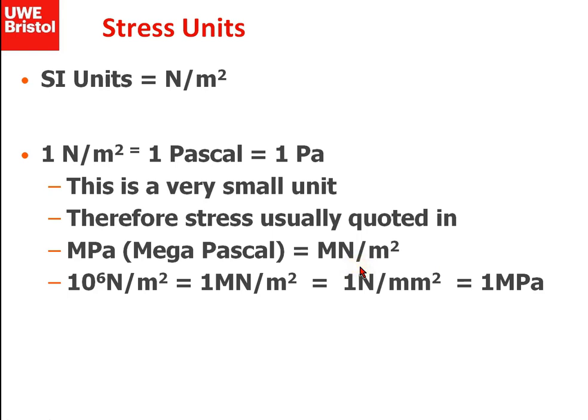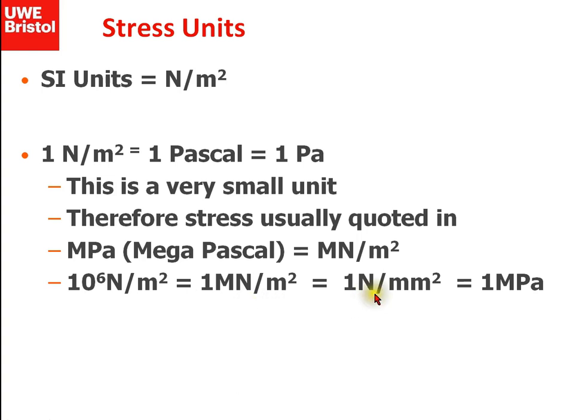So often we will use megapascals, because that's the typical sort of value where you're going to get metals being pulled apart, so you're not going to go beyond that values. So we will typically be stating our stress values in megapascal terms, and that relates to 10 to the power of 6 newtons per meter squared. So that's what 1 megapascal equals.